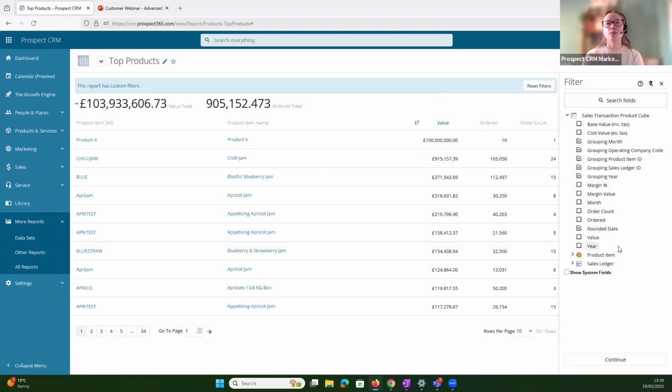No. So that's probably because this is on sales transactions, whereas the collection filtering works better when you're at the top of the hierarchy. But yeah, for the top products report, you can't then filter or see how many open quotes they've got, which is a good point because perhaps they've not purchased much from you, but they've actually got quite a lot of open quotes. That's probably one I would use the collection filtering for, I think would be better for that.